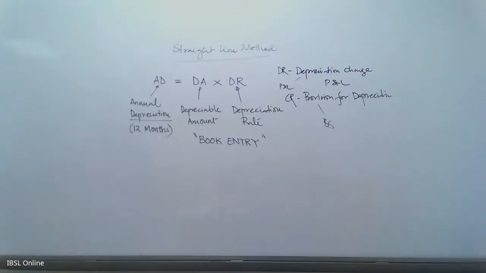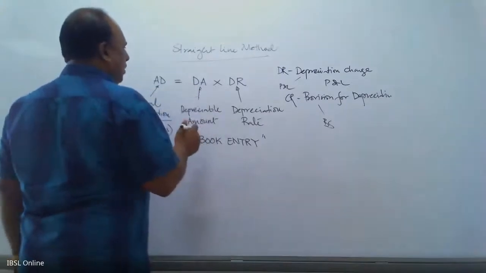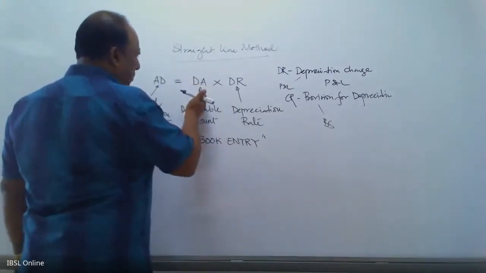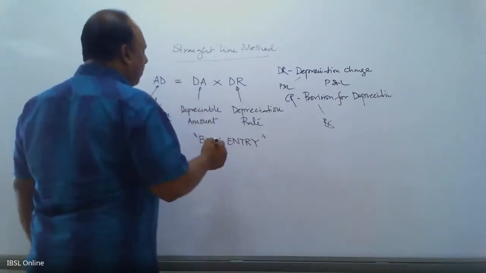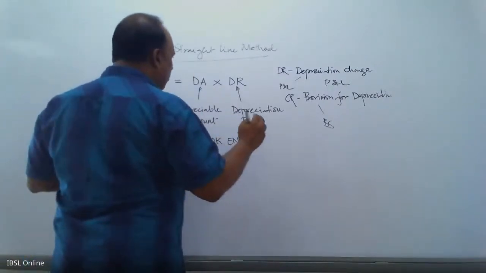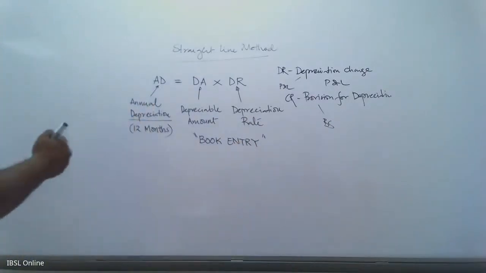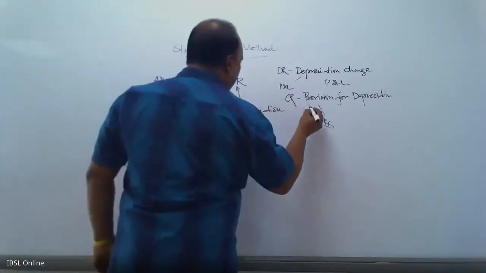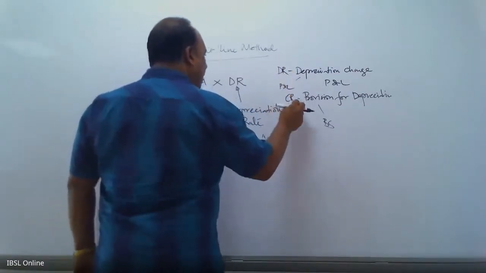Okay, so going back to the topic of straight line method. Straight line method is very simple, easy to use. Everybody will understand. Depreciable amount into the depreciation rate, you calculate. So now what will happen? During the useful life of the asset, you keep on depreciating this asset. This year you will debit depreciation charge and credit this. When you go to next year, again you will debit this and credit this.